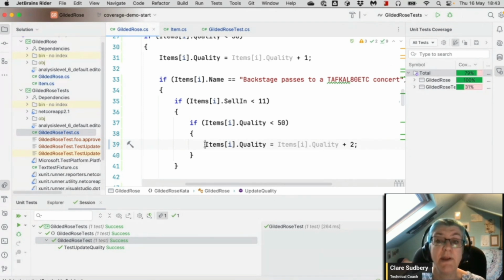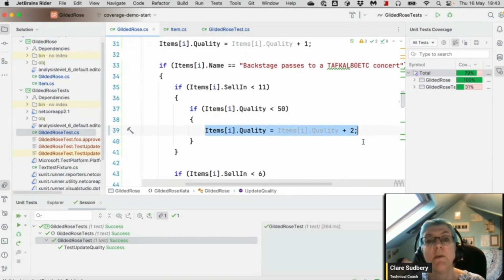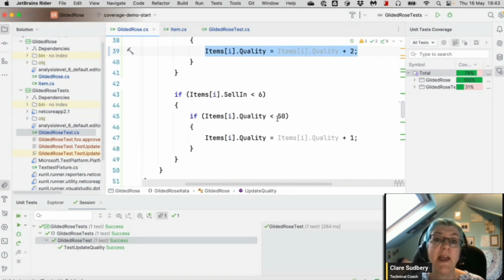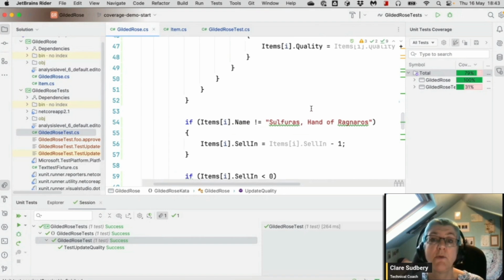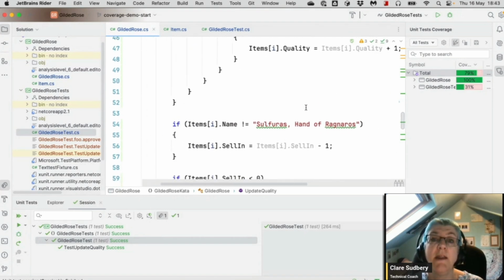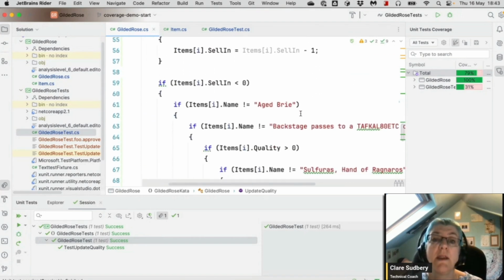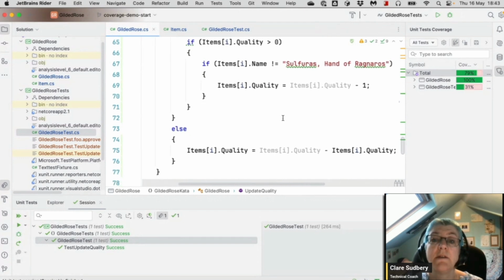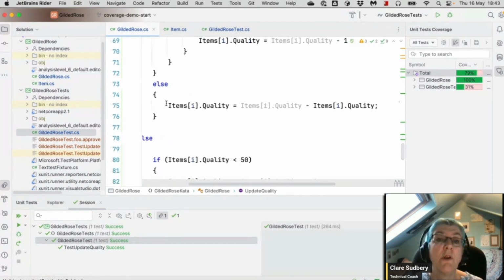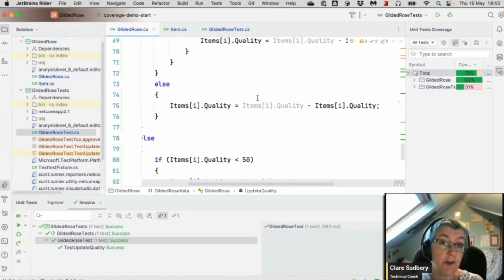So what's happening is the quality is being incremented by 2 up here. But down here, the quality then here, I think, the quality gets set down to 0.